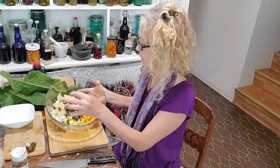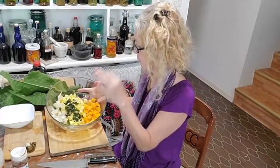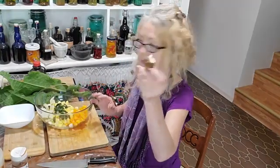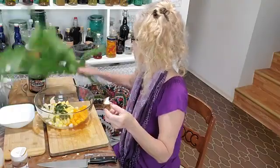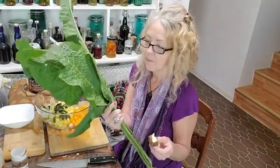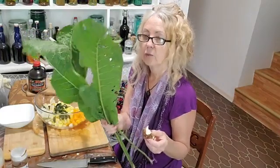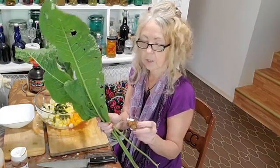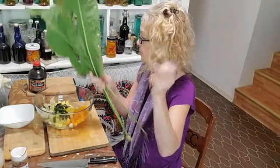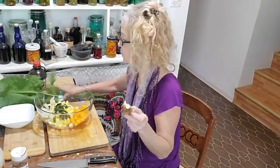So anyways, we have the turnips, the turnip greens, the potatoes, and the butternut squash here. And we're going to add this really interesting ingredient. I have my beautiful, see how pretty, my horseradish. My horseradish has just gone explosive this year, which is super awesome. I cut off a little tiny piece of the root. So this is a fresh horseradish root.